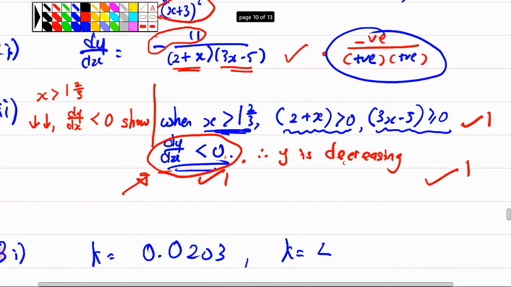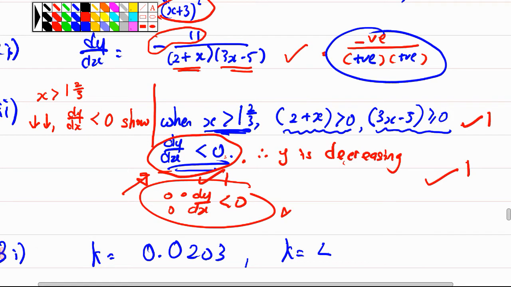Class, once you write since dy/dx is less than 0, if you write something like that, it's wrong. Because the question did not tell you it's less than 0. You are supposed to show that it's less than 0. So that's the difference. Cannot lah. So minus this is good. If you don't have this, this is more than 0 when x is more than 5/3. Then this one you put at the bottom, then it becomes correct. So it's just rearranging. Okay?